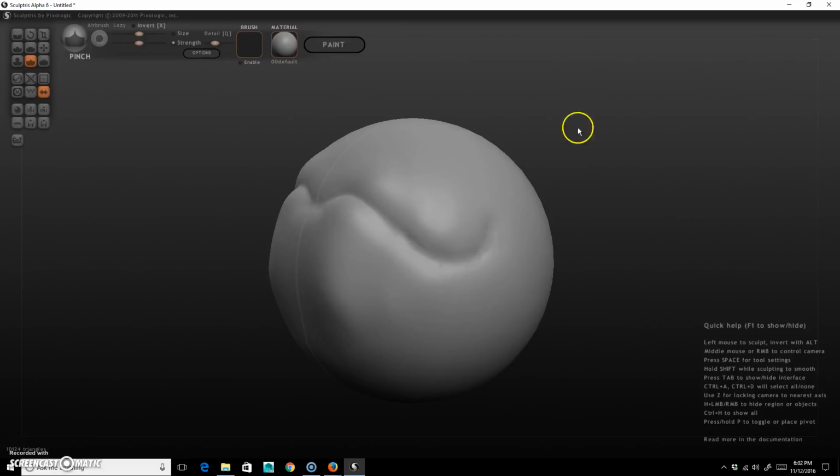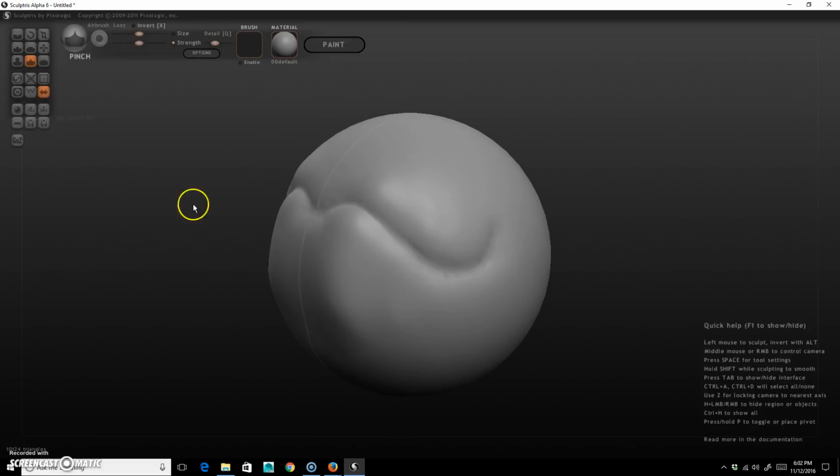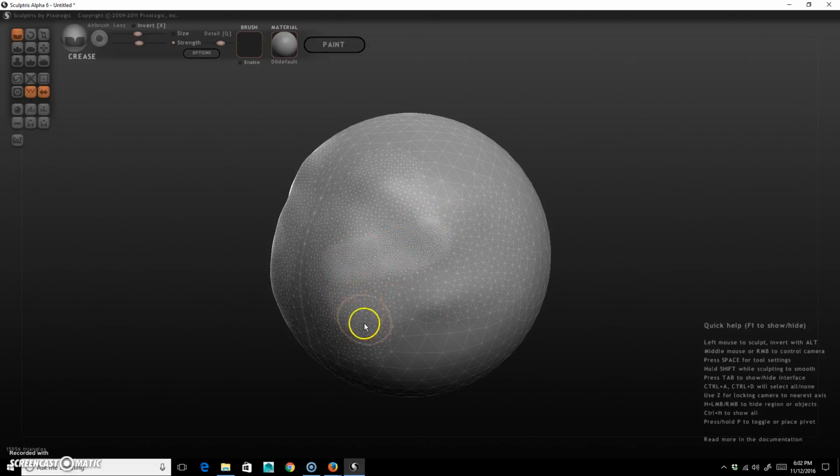Now some other ones down here is reduce brush. You'll notice that sometimes when you go to sculpt something, let's say I get this really detailed, right? If I try to smooth this out, it didn't work too bad. Sometimes you'll see it's just not smoothing out anymore, and that's because there's all this geometry in here.